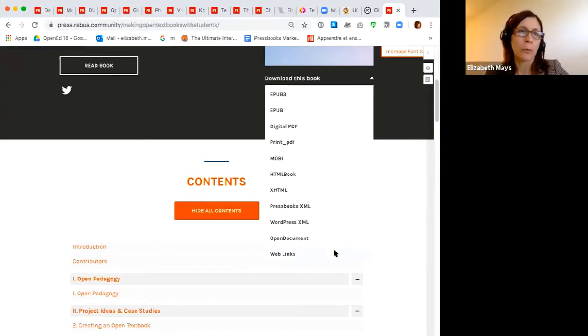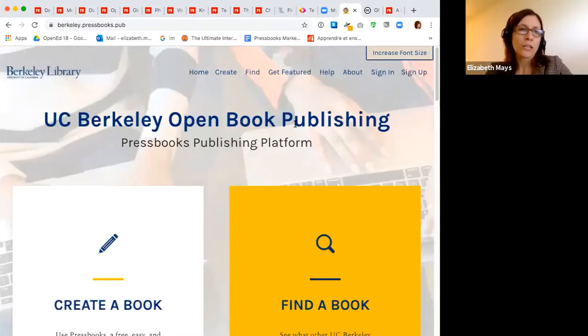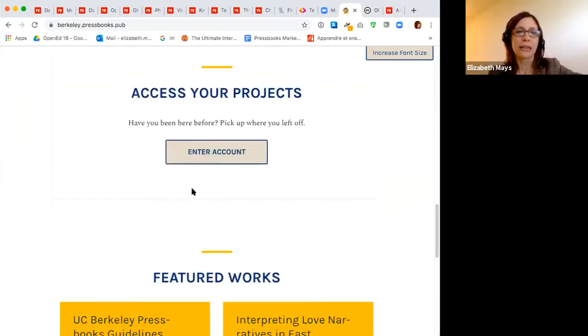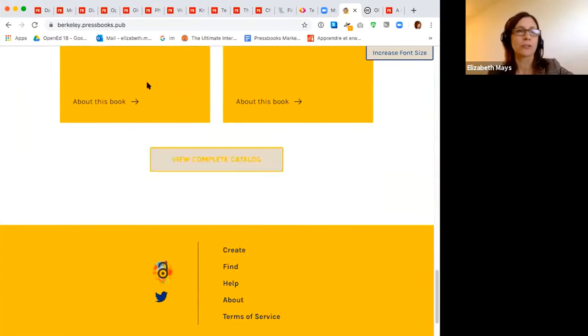So another piece of context, because I did see we had some administrators on the call as well: when you have a Pressbooks EDU network, it is your institution's network. So for instance, this is Berkeley's network, and you can see that they have their logo, their colors. They've put up a custom background image. They are using the blocks on the homepage in a certain way.